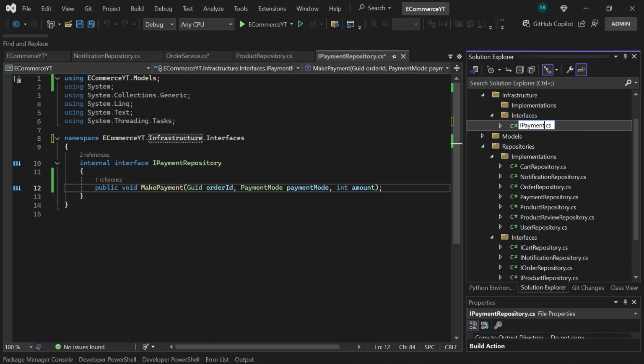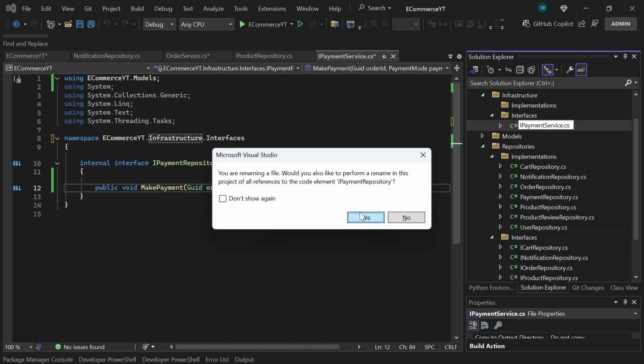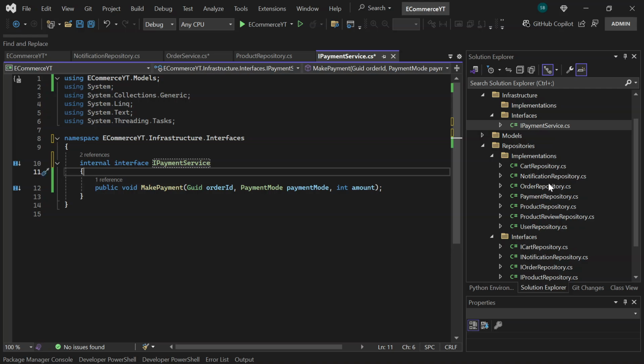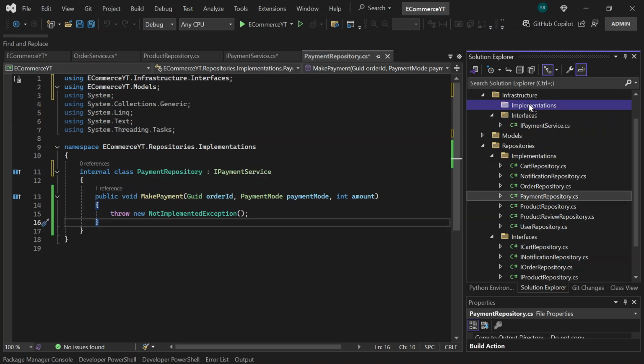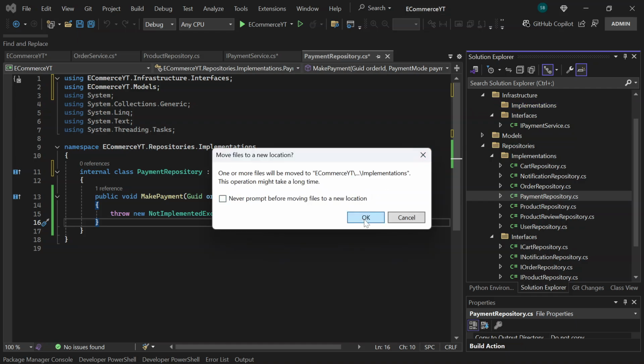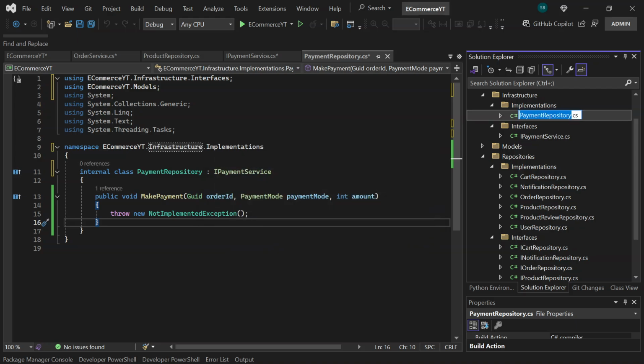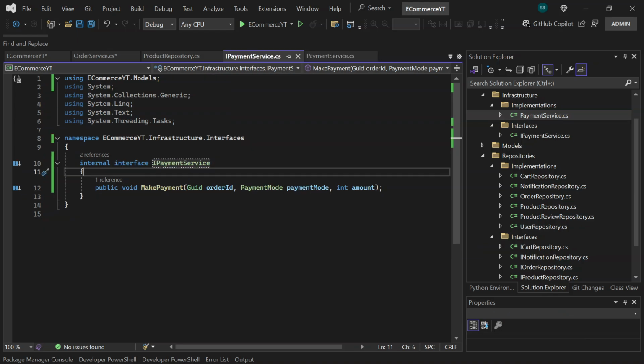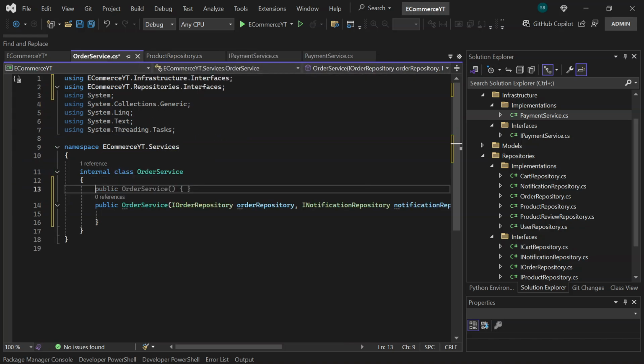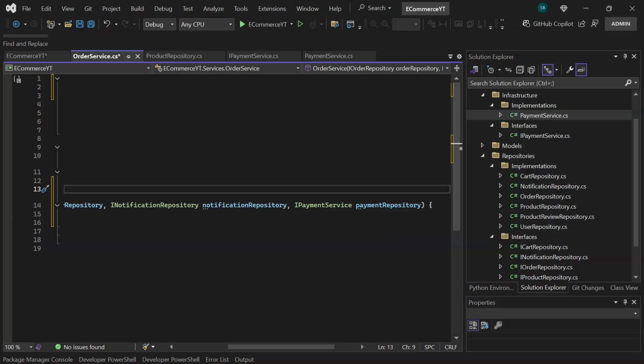This will be IPaymentService, and this payment repository will go to the implementations, and again I will rename it as PaymentService. So now currently there is nothing like IPaymentRepository, as you saw.